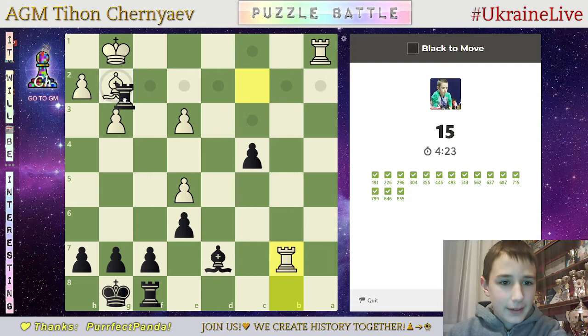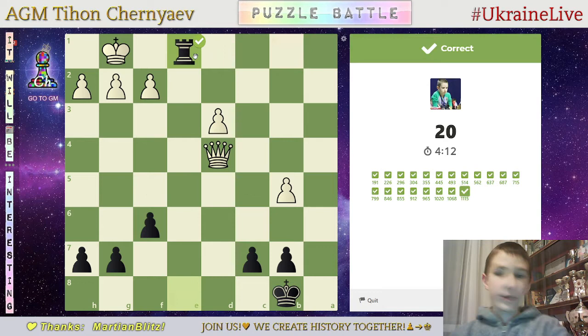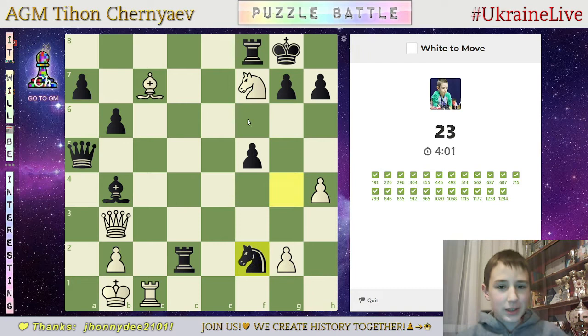Bishop f7, mate. Here, knight e2. Let's go bishop h6, rook e8. Queen b1. Technically back rank, but a different type of back rank. Sounds weird, but just trust me. Okay, here and that. No knight f3s, though for quite some time I thought it would be good. But then I changed my mind. And that's good that I changed it.